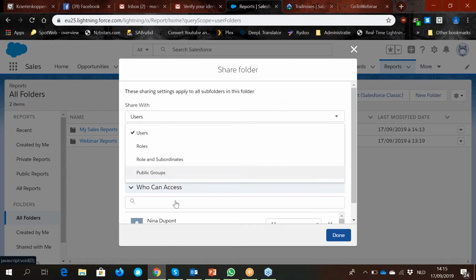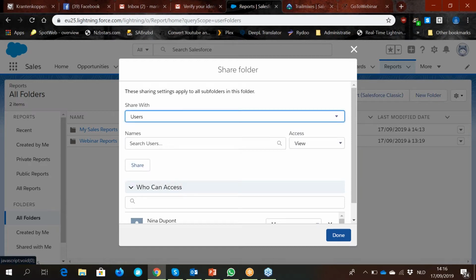Okay. So if you don't know what the difference is between all those, just go and talk to your Salesforce admin. Maybe he needs to create a specific group to give access to report folders. But in theory, it's basically very simple. Public groups contain a number of people, and if you just want to have all those people included in the sharing, you can just add this public group. Now I'm just going to do users because this is a demo org and I haven't set up groups.